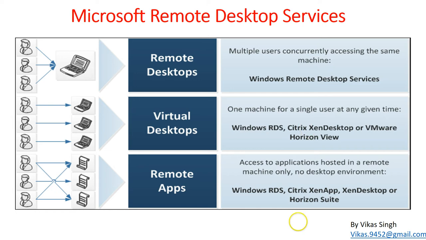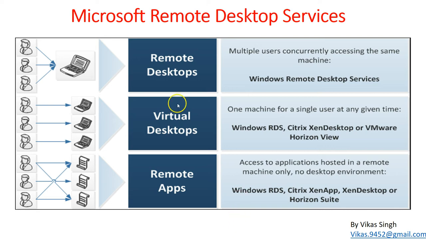And the next topic is going to be the third type of deployment, which is remote apps. So you can see here, access to an application hosted on a remote machine, with no desktop environment. The users are going to get only the remote application, they are not going to get any desktop. They can launch the application remotely from their computer and work on it. But that application is hosted on the server, and when you launch the application, the resources are consumed from the server, and the end user is only going to see the front end of that application. Whatever work they process is done on the remote server, which is your session host server basically.